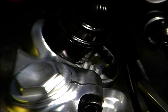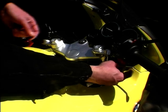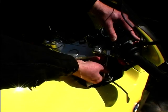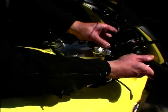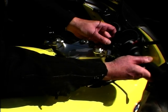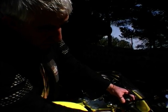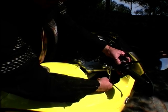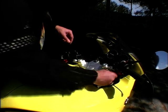to adjust the handlebars. They're held by one pin which runs underneath the yoke here. So simply put the old Allen key in, crack the screw, undo it, slacken it off. You don't have to take the handlebar off, but just slacken it off. There we go. And that allows the handlebar to move down and back up the bar. About an inch of adjustment altogether, fore and aft. Very useful, and you should be able to get the optimum position for yourself. Once done, you just nip up the old screw again, and away you go. Again, it's sort of tailoring the bike to your own dimensions, your own measurements, your own preferences. So no trouble, very quick, very easy, and a damn good idea, I'd say.